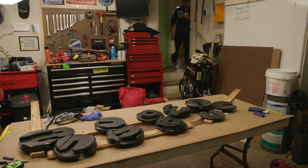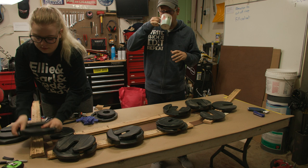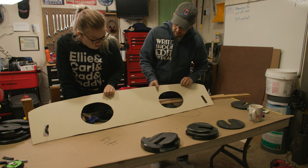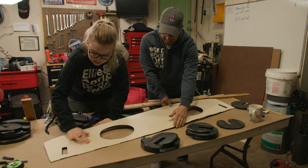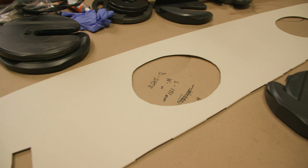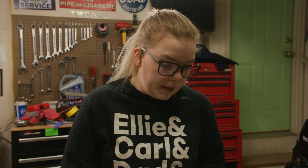That's not stuck... but that looks stuck. So it's the next morning. We have taken off all of our weights and it looks really good. I'm a little bit worried about it peeling up, but other than that it looks really good. So we're going to keep going, and the next thing we have to do is put the edging around all of the seat belt holes.